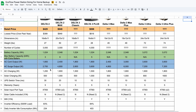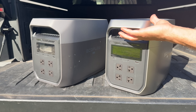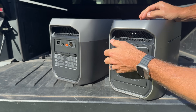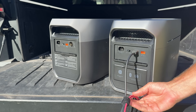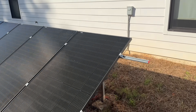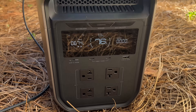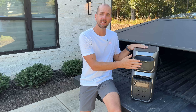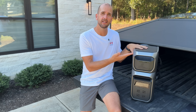For me, if I was going to go with one of the Delta 3 series, I would go with the Delta Max Plus. Looking at the Max on the left and the Max Plus on the right: the solar input on the back with those orange XT60i conversion cables gives you two inputs going into the Max Plus, which makes a big difference. Here I have four 400-watt panels going into this unit — two in parallel on one input and two in parallel on the other. It's 5 PM in the afternoon and I'm still getting almost 700 watts of solar, really expanding how much energy I can harvest from the sun.